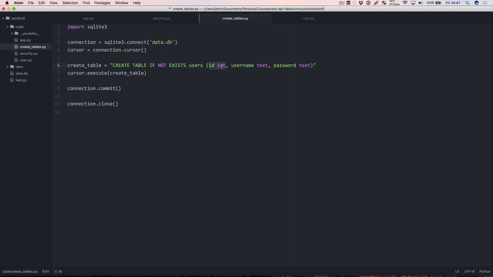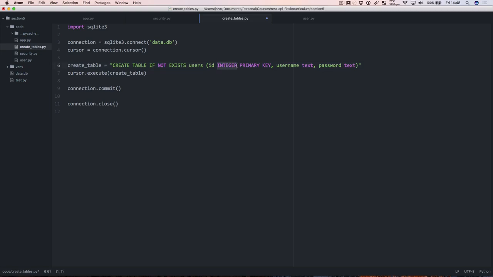However, there is a specific thing that we have to write here, which is, instead of int, we have to use integer. And then we also have to say primary key. Now, normally in SQLite, it doesn't matter if you use int or integer, but when you want to create auto-incrementing columns, it does.